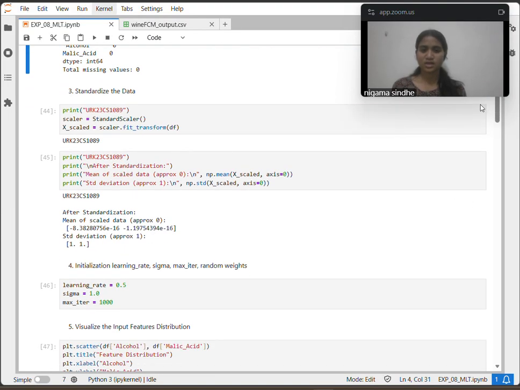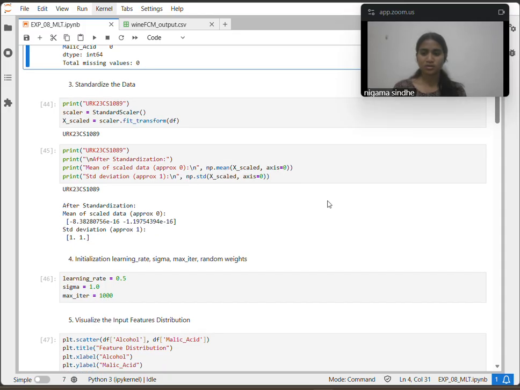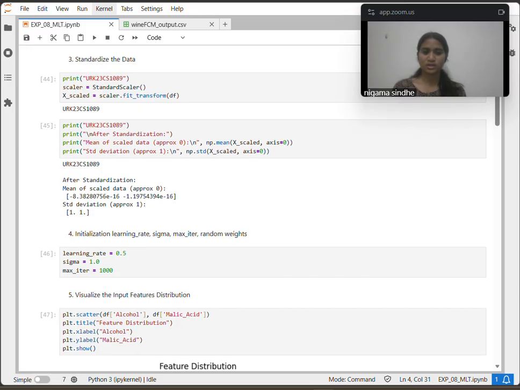Next, we are going to standardize the data. After standardization, we see that features may have different scales, such as alcohol and acidity, or some of the columns, which are the features in our dataset. During standardization, it makes the mean 0 and the variance 1. So the mean and variance do not vary so much while we are doing the training and testing in the dataset. SVM uses distance metrics, so scaling is important.